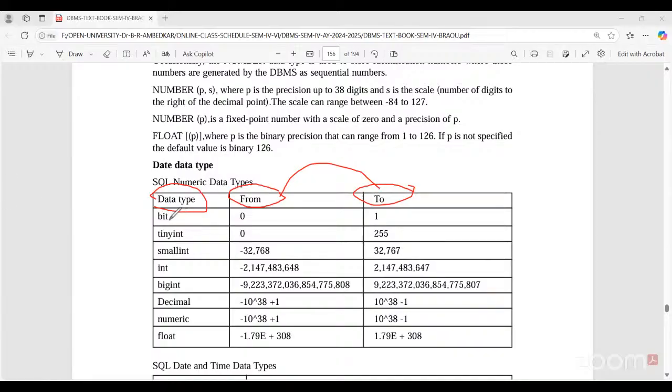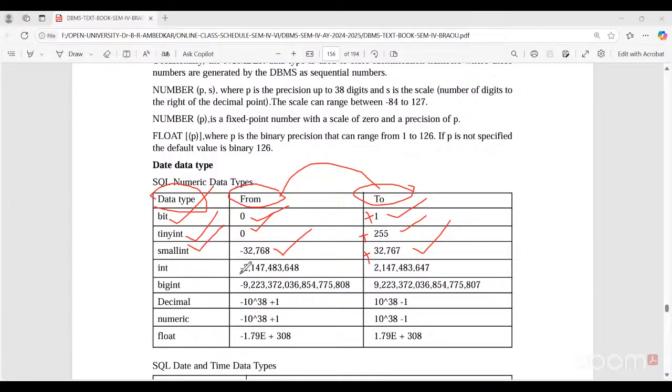A bit stores a value from 0 to 1. Tiny int takes 0 to 255. Small int takes minus 32,768 to plus 32,767. If no symbol is there, it means it's plus.